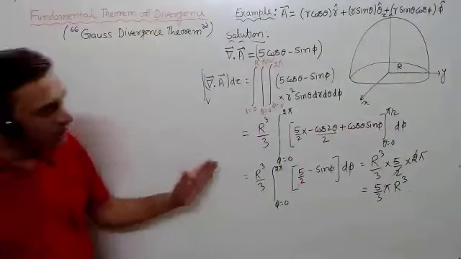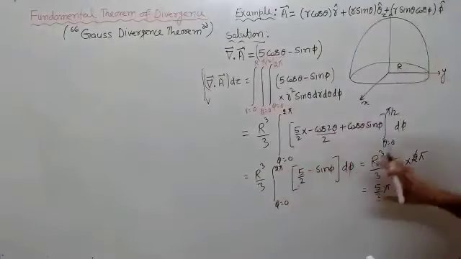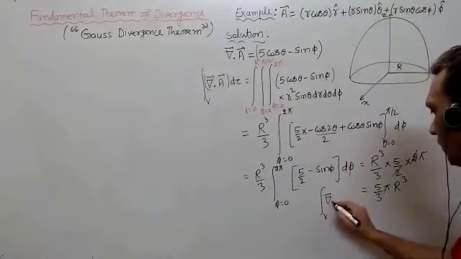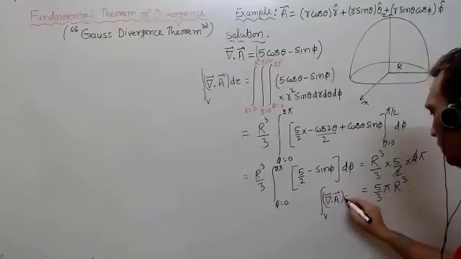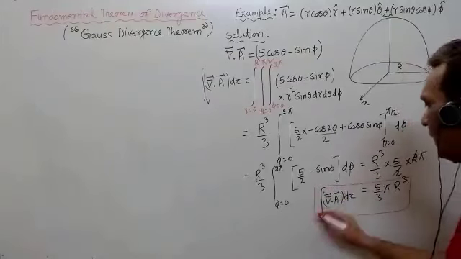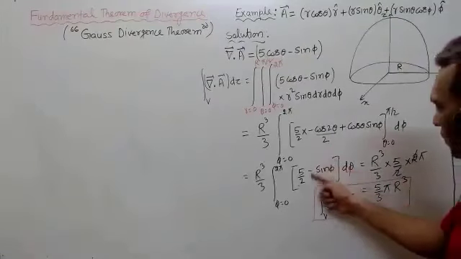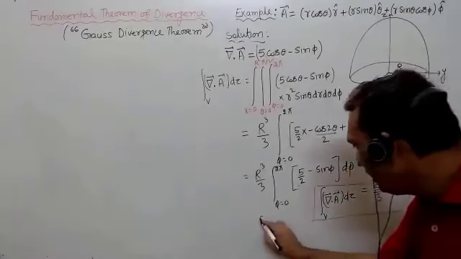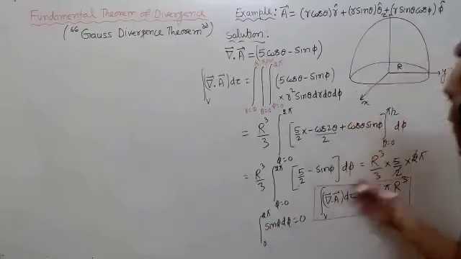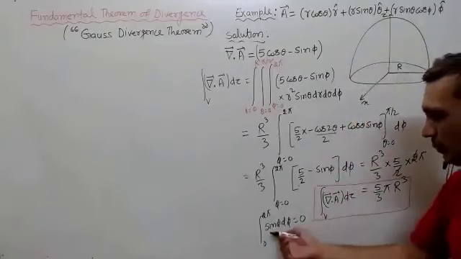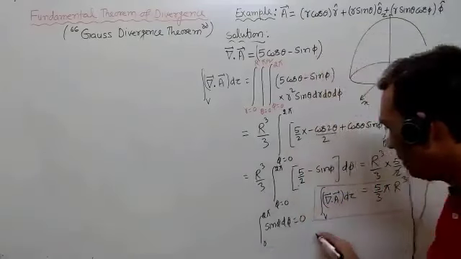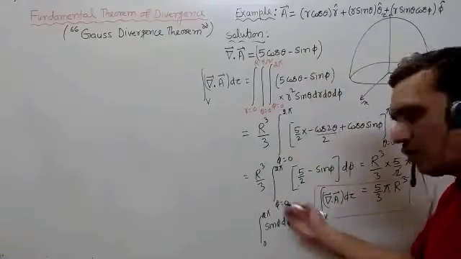Now we have to see the surface integral. So this volume is surrounded by how many surfaces? Two, sir. Yes. Can't we integrate sin phi? Sin phi will be 0. I have integrated it because sin phi from 0 to 2 pi will be 0. Let's take the integral 0 to 2 pi of sin phi d phi, it is 0. That's why I have written this value. That is a simple integral. Sin phi d phi from 0 to 2 pi is 0. Yes or no? Yes, sir. You can easily calculate this.